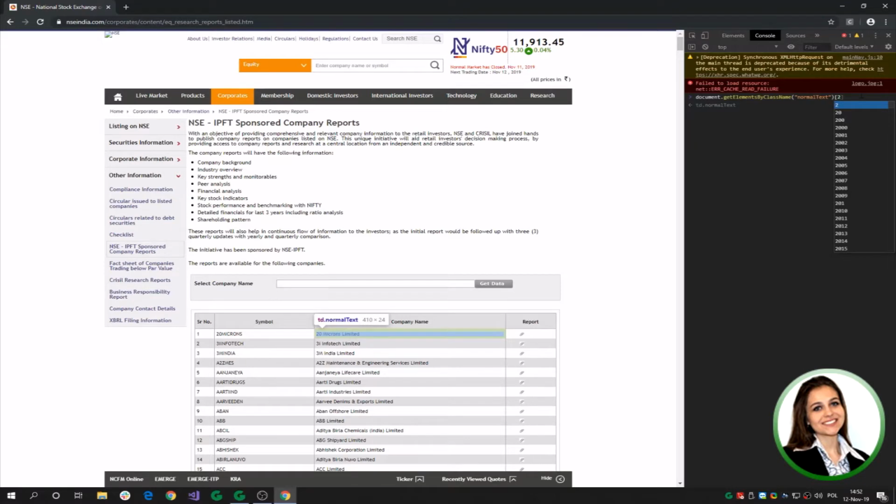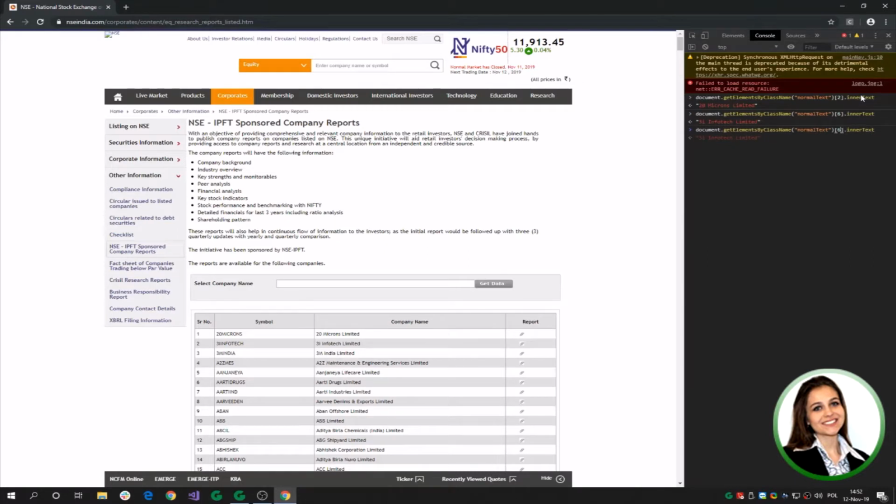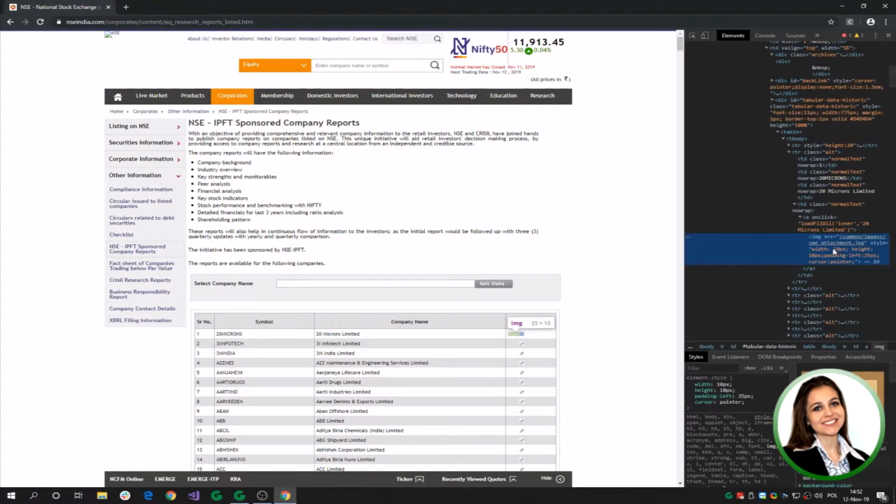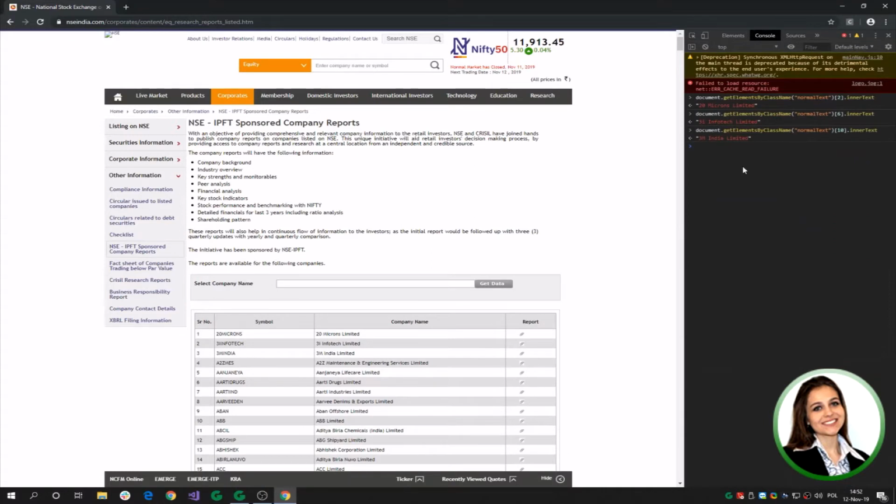And after a quick investigation, you should see that the company names are in the third column, and you can get the first records by running this script in the Developer Tools console. Getting the buttons to open company web pages is quite similar. Find the first HTML element and see that the A tag name is here. And here are examples of how you can get them.